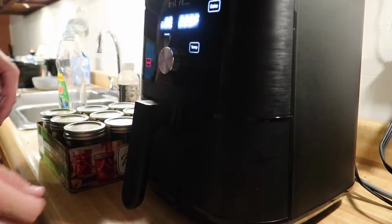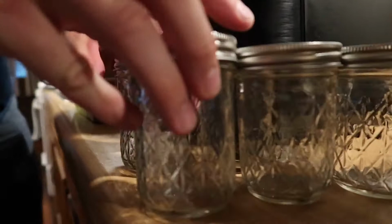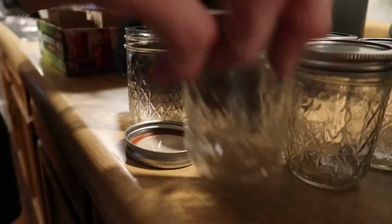8 minutes. So we're gonna let that warm up, and I'm just gonna predict that we're gonna get, let's just set aside like 6 of these. I don't know if we'll get 6, but we definitely want to have enough. So we'll take the lids off and prep these, and we want to just set them in the heat for, like I said, 8 minutes. All right.